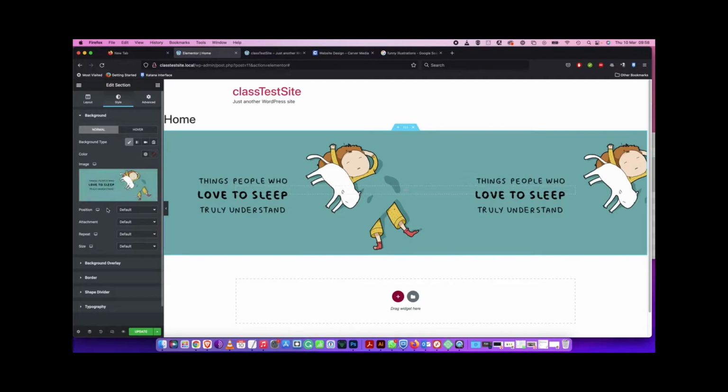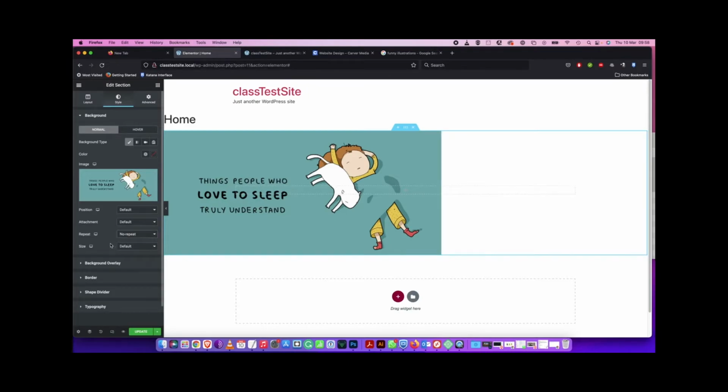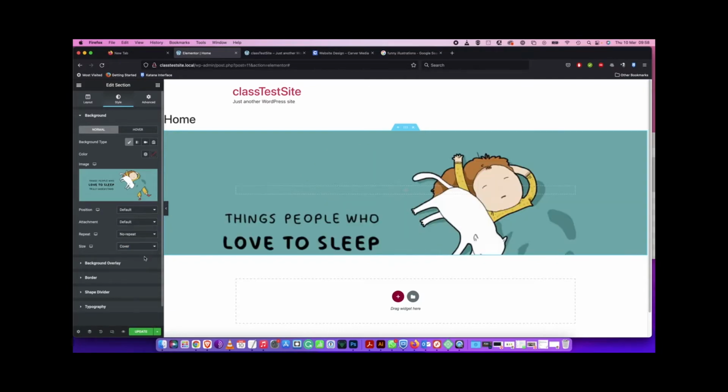Just below that, we can now see a bunch of other options here, which are position, attachment, repeat, and size. So for repeat, no repeat, please. And there it goes and takes my repeat away. Now I want to make sure that whole section is covered, so we use the size of cover to fill that section.